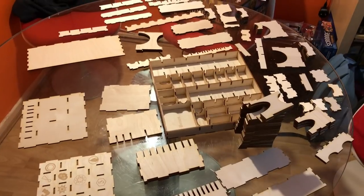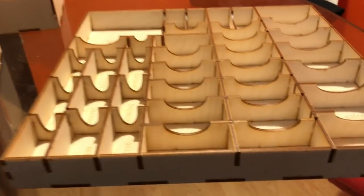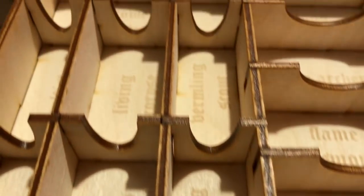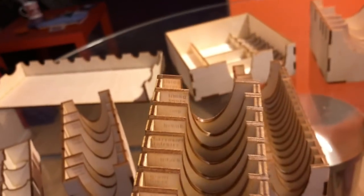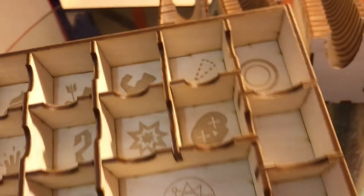We're approximately three quarters of an hour in and it was really easy — so simple. I'm so impressed with it. I didn't expect all the edges to be varnished as you can see with the shimmer, and everything's laser-etched with the writing and stuff. Very good quality — they snap together perfectly solid, no glue needed. Everything's marked up, all the card slots you put in alphabetical order. Excellent quality. Look at the precision — I'm blown away by it. I've worked with wood for years and this is the first box insert I've ever had and I'm so impressed.